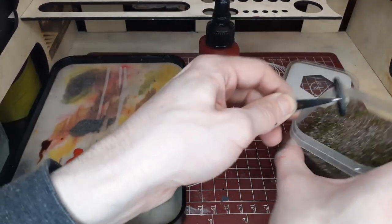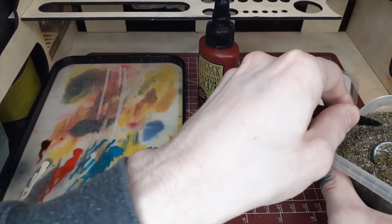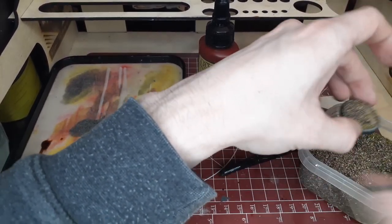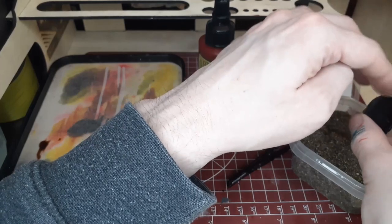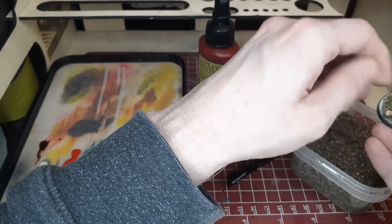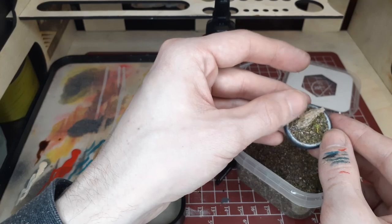It has an even amount of grass and brown battleground to spread things around and create a little bit of different textures and interest on the base really quickly and easily. So we won't be painting this — this will just be entirely how it looks out of the box. This video is pretty much just to show that all of the Army Painter stuff looks great even unpainted, and you can mix things together and create a really nice and easy basing solution for a lot of your minis.